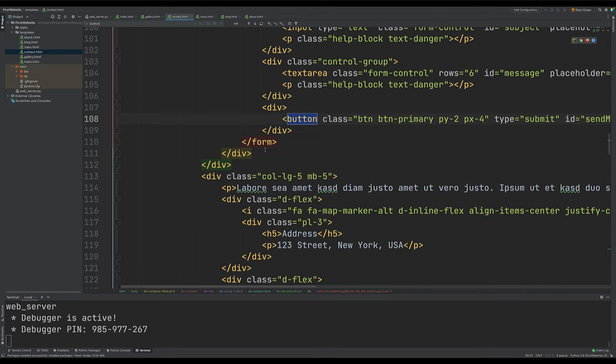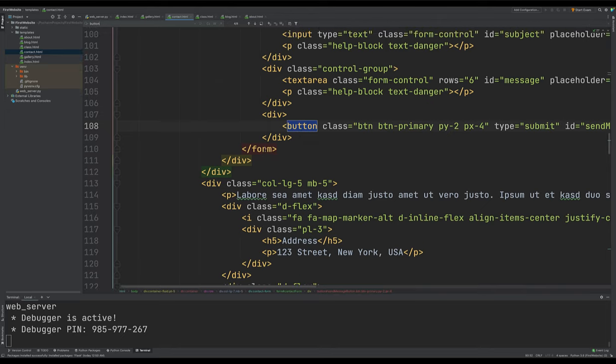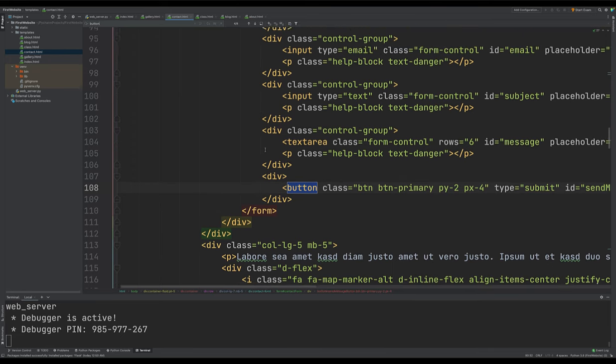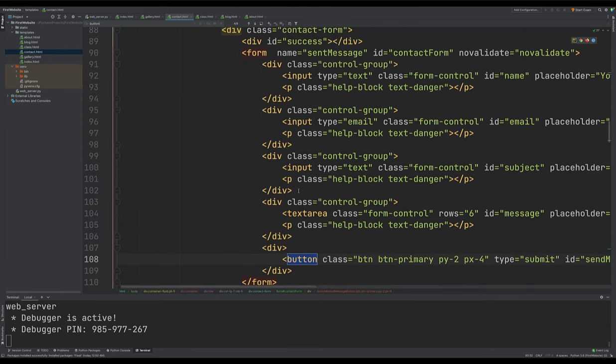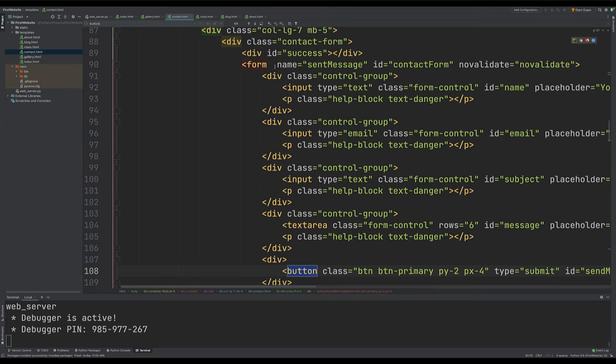In order to send the data from the browser to the server, we have to look for the form tag. Yes, here it is. It works this way: in the form tag, there is an attribute called action. The method defined in the action is called when we hit the submit button.